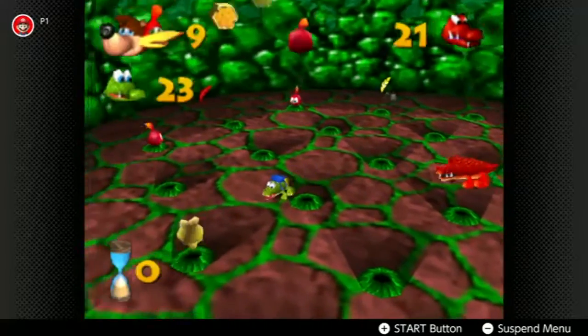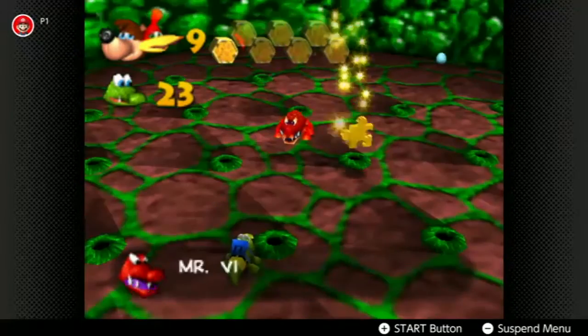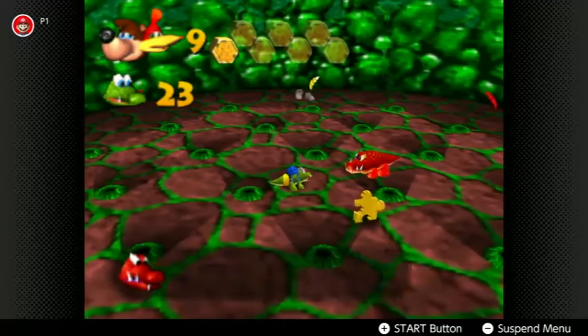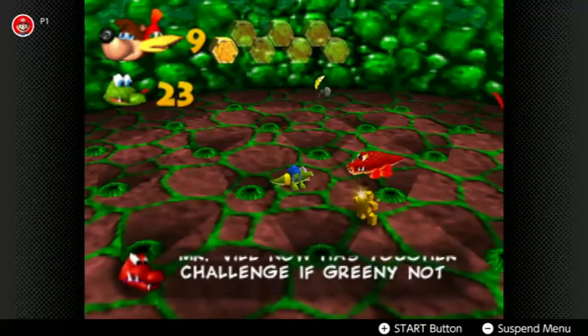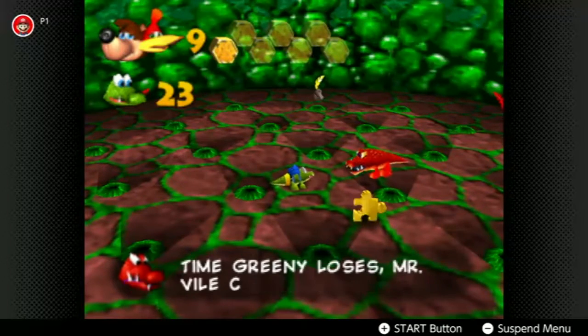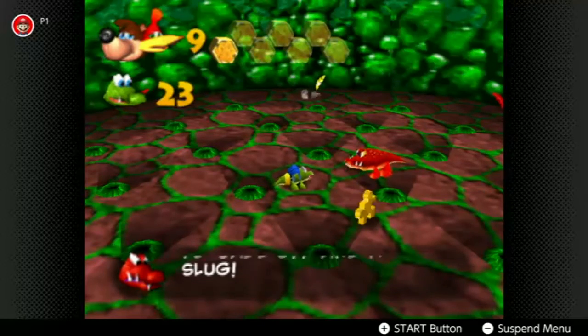That's why I want to save for now on. Yeah, it helps. Now, Mr. Vile will challenge you again for 3 extra lives if you win the next 3 games. Not worth it. And for each one you lose, you lose an extra life. Yeah, like Celtic said, I'm gonna slide off like a slug.